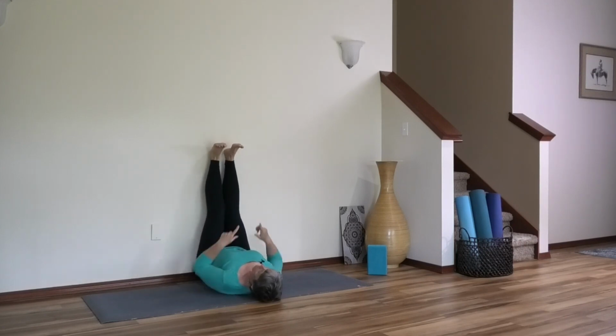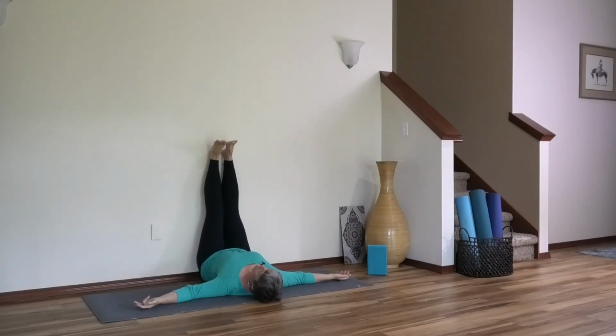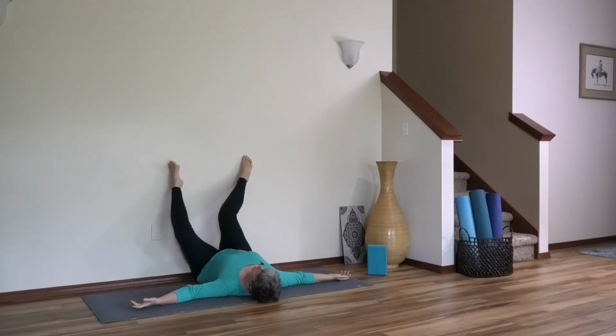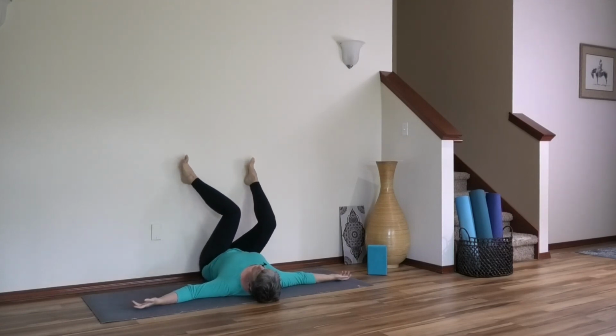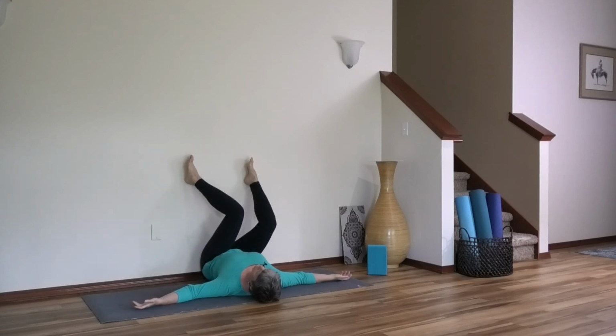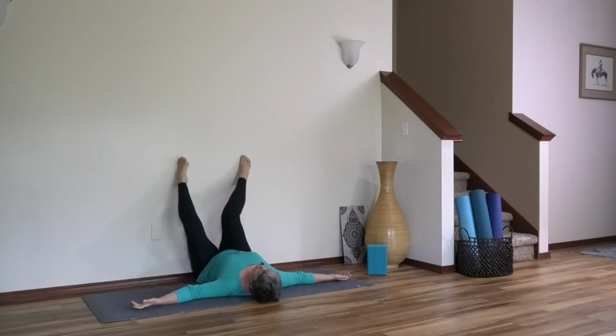So your toes are pointed up. Your arms can be wherever they're comfortable. Go ahead and wiggle your toes, maybe roll your ankles a little bit. And then bend your knees slightly to where you can bring the soles of your feet to the wall. Take them a little bit wider, and then we're going to windshield wiper. Both knees to the right, both knees to the left. This is a wonderful way to reset our low back, pelvis, and hips.